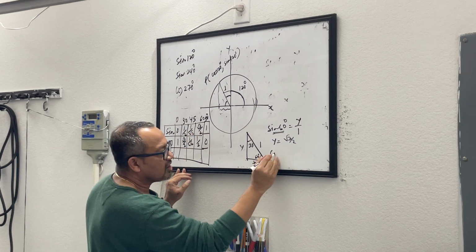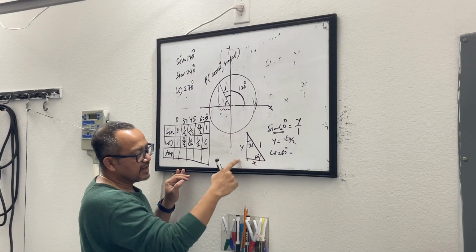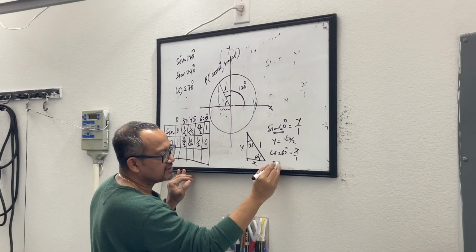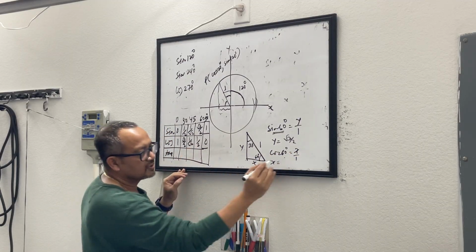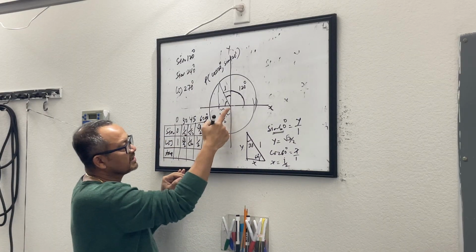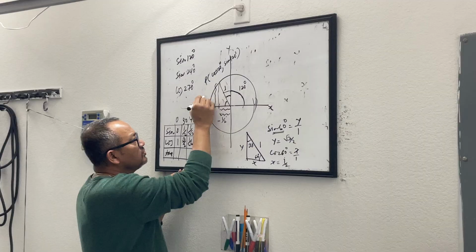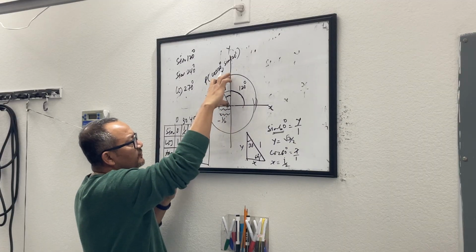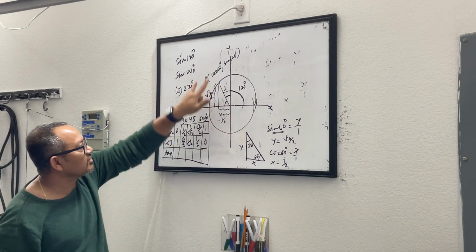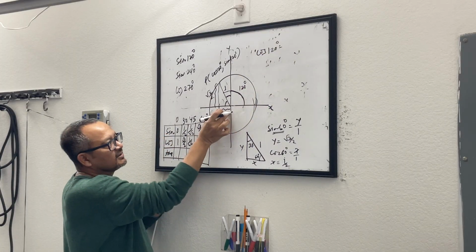How much is cos of 60 degrees here? If I look at this triangle, cos of 60 is adjacent side by hypotenuse. So x over 1. So x is equal to cos of 60 degrees, which is 1 by 2. So this length you found in magnitude is 1 by 2, and since this is along the negative side of the x-axis, you put a minus 1 by 2. This length you found as root 3 by 2, and this is along the positive side of the y-axis, so it remains the same.